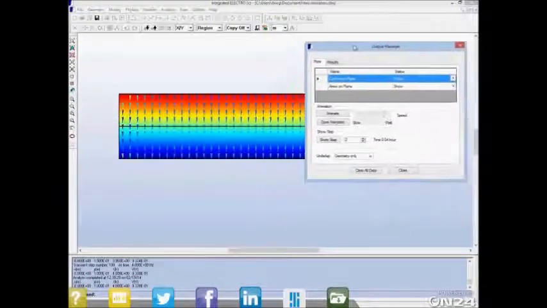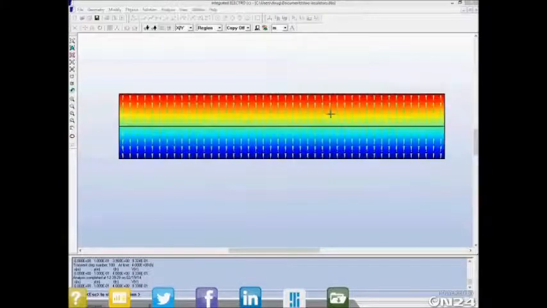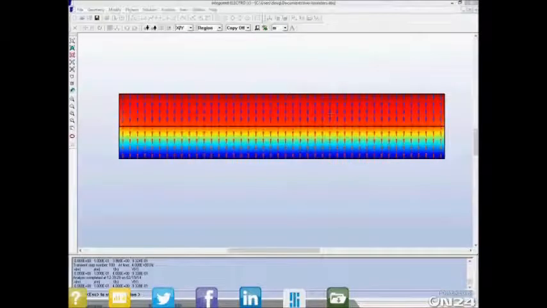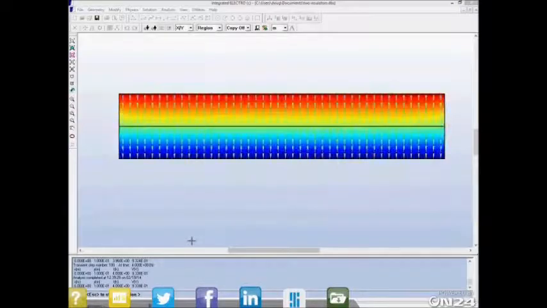Now, besides looking at the step-by-step and noting on the scale here what the time is at each step, we can also choose to just animate the problem. So when we click on this button, Animate, what you see is that Electro is stepping through the plots for all the different times that were analyzed. And as you can see, a progress bar down at the bottom of the screen.